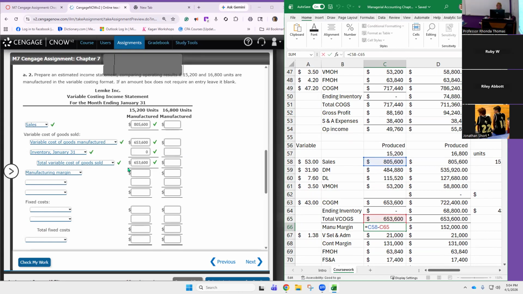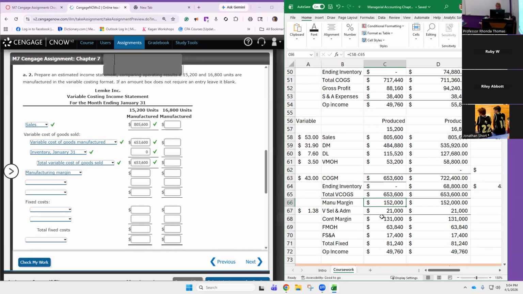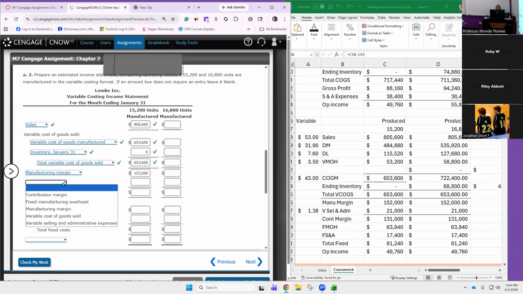So you take whatever number you got here and subtract it from your sales so that you get manufacturing margin. I've got to hit enter over here for mine to produce. So there's my manufacturing margin. I'm down to 152,000.